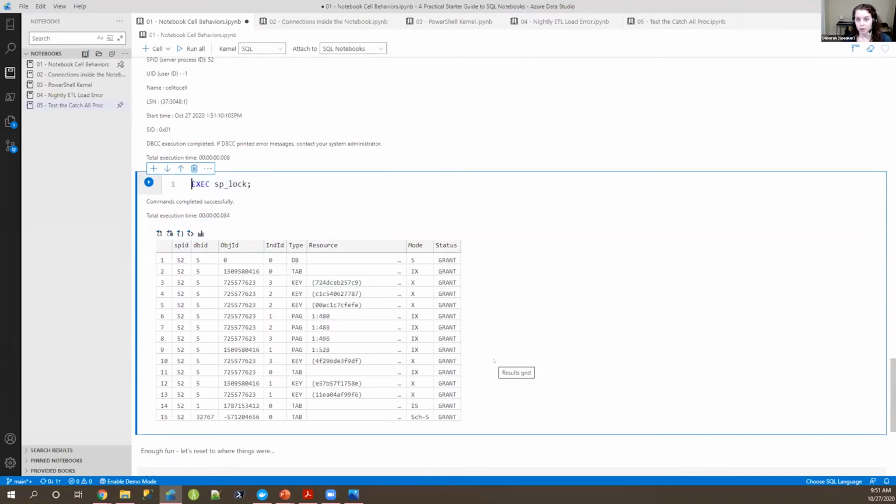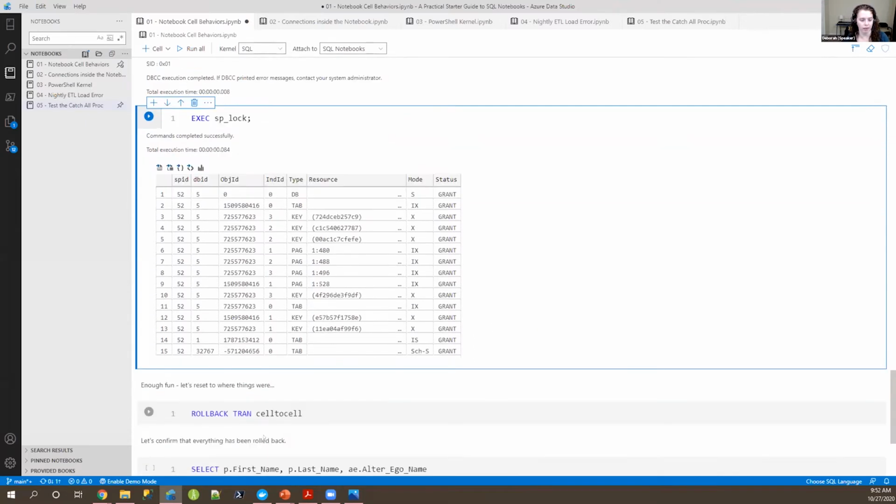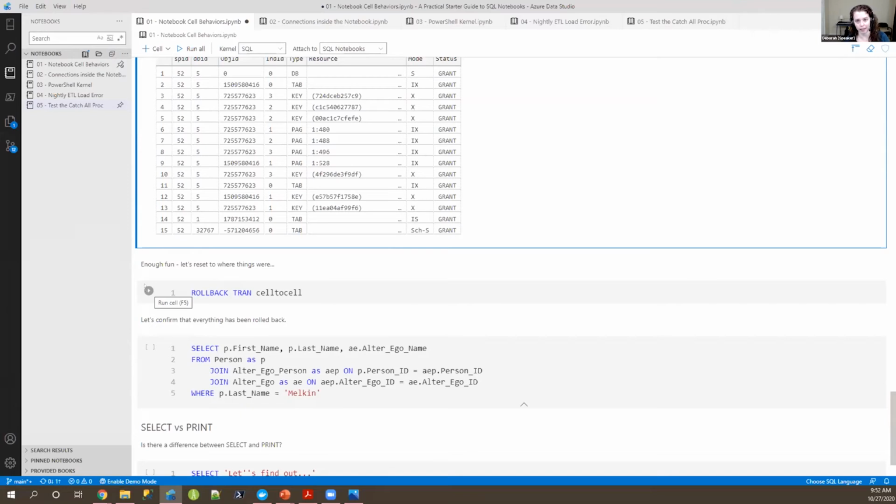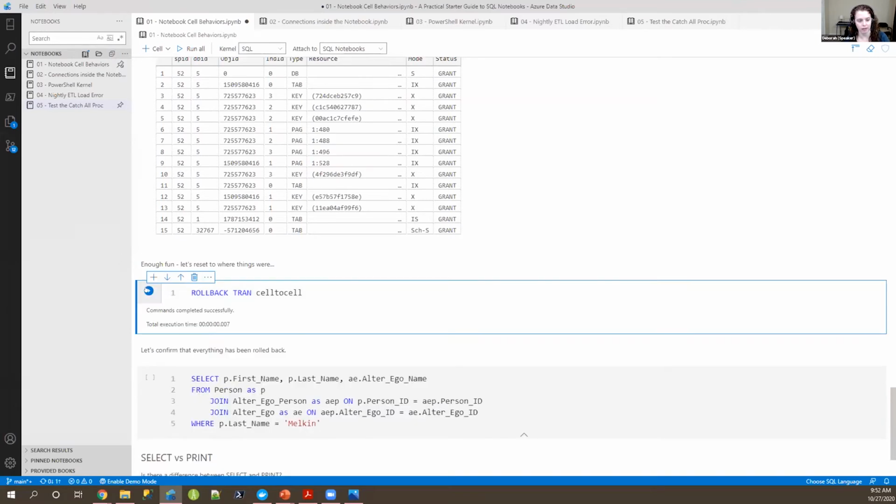So in other words, just like if you're in Management Studio and you were doing things piece by piece, running everything, it works the same way. I could run everything in a batch, but because I'm breaking everything up line by line, I'm keeping my transaction open. So it's one of those things to remember if you're using explicit transactions and you're going over different code cells, that transaction is open until you do something like hit the rollback in your next code cell.